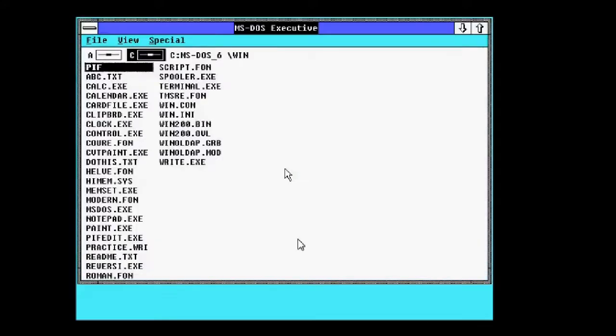Okay, I still had the Windows 2 setup disk in, and it was like, whoa, what the? I don't know how to boot from this. So now I'm in DOS, and now I think you need to go CD win or whatever folder you had it in. Now you type win to start it up. Whoa, awesome!